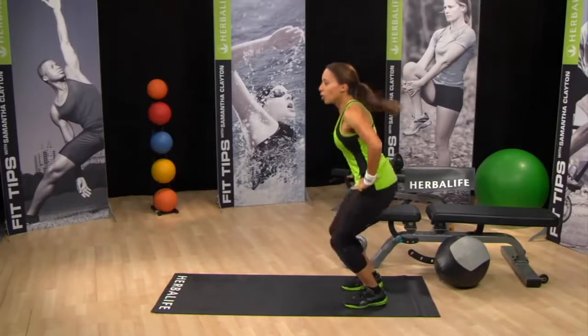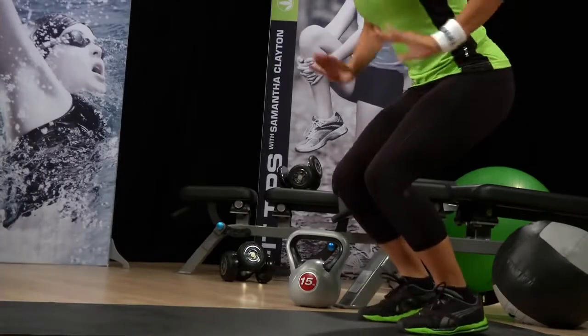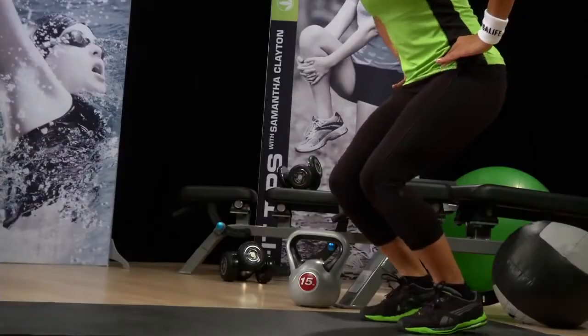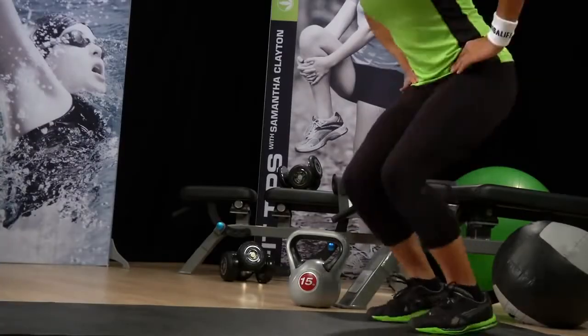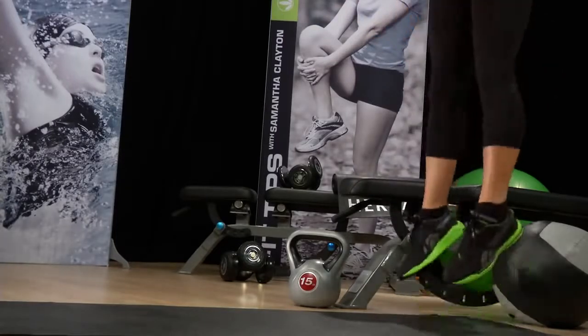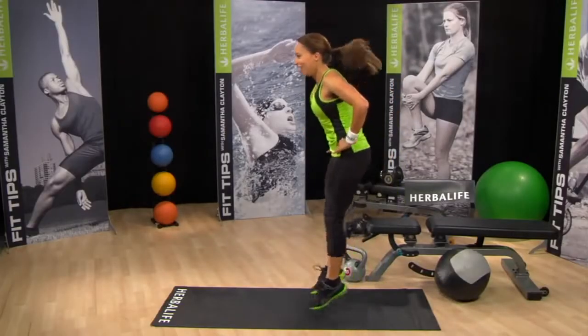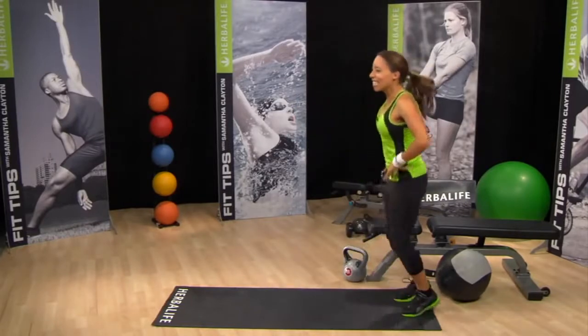You want to kind of cushion your landing, but really work on propelling your weight up using the calf muscles. Again, you want to do about 10 of these, but you want to always make sure you're fully warmed up before you do any jumping moves. So really point your toes. Sit down, point the toes on the way up. You can even do these on the move. We can jump forward two and back two to really engage the core.